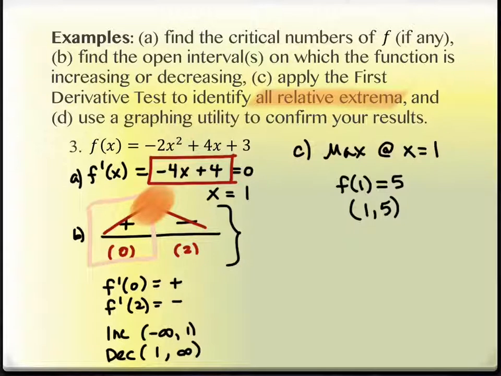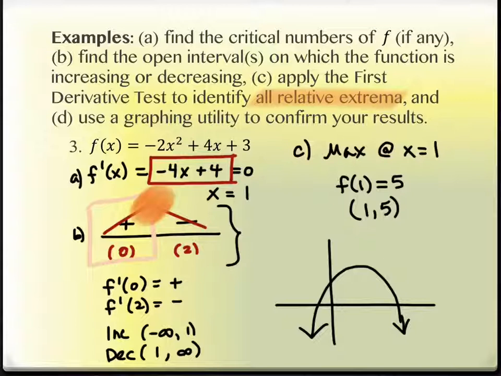All right, D says to confirm it with a graph. I know you guys know what this graph looks like. Roughly speaking, it looks like this, right? If you graphed it with a calculator because you had something that you weren't familiar with, you could confirm that it does, in fact, have a maximum point. It's a parabola. It's going from increasing to decreasing, and it would be sketched on the graph. It's about like this. You could confirm that, yes, everything I just found makes sense.